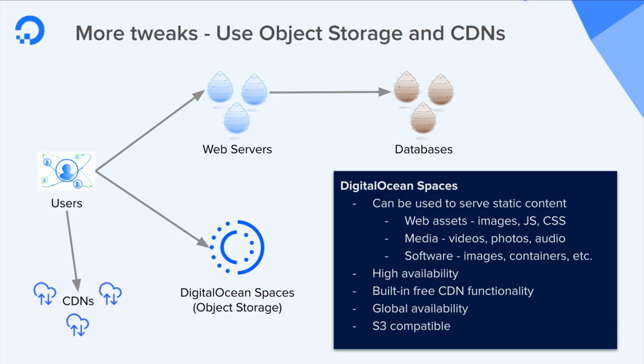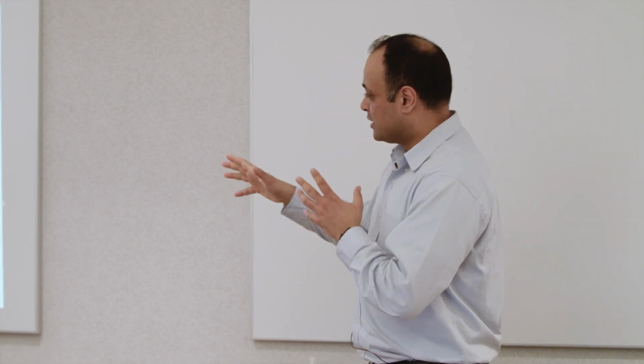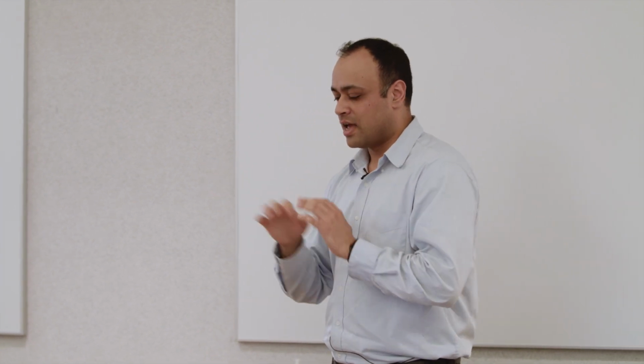A lot of benefits there. One, the web servers don't have to generate all of that additional content and serve it. Two, latency issues are solved. Trying to get a lot of data streamed over from Toronto over to Australia will take a lot longer than having something streamed over from Singapore or somewhere close by in that area. So CDNs cache a lot of this data and provide it.